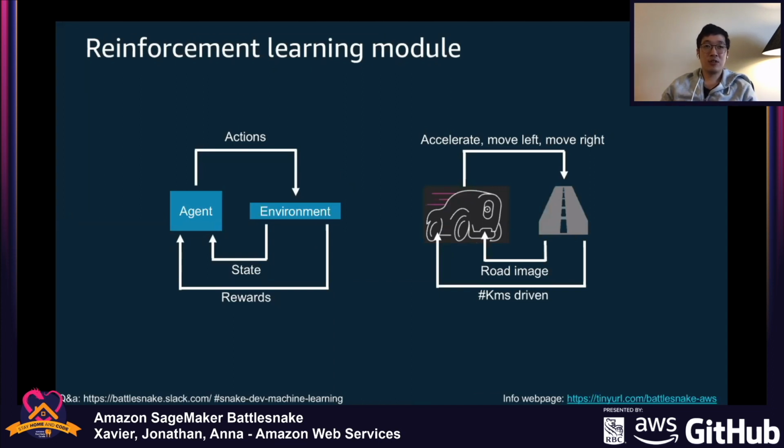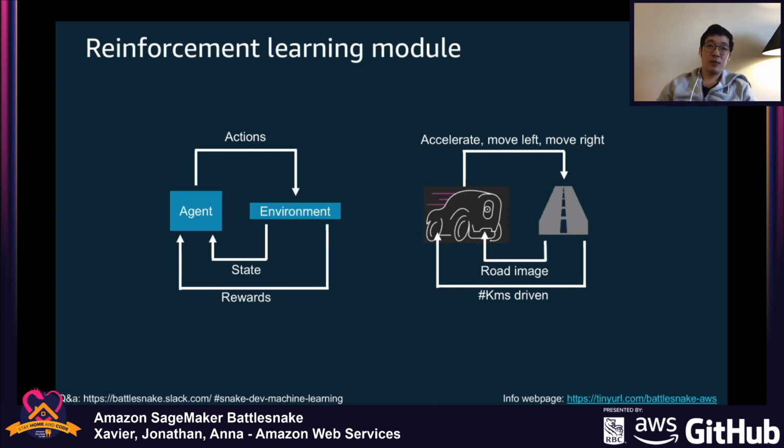Let me give you an example. You have a self-driving car, and the car is the agent. The agent can accelerate, decelerate, turn left, turn right, etc. The environment could be the road. The agent will view the environment maybe in the form of images. And the reward, as you can see on the bottom, is the number of kilometers that the car has driven. So if the car sees that the road is turning towards the right, then to maximize the number of kilometers driven, the agent will also turn right.